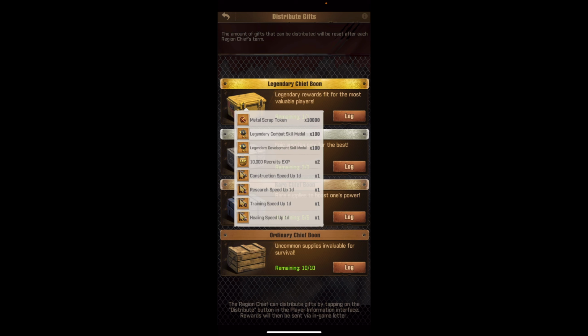Metal scrap tokens are important. I believe vehicles are the third most important thing you can upgrade in this game, so they will always be important. But I believe the higher you go in the game as far as competing or being competitively strong, the less the rest of this stuff matters, except for the recruits' experience, because I think recruits are good, but you have to be pretty deliberate with the recruits.